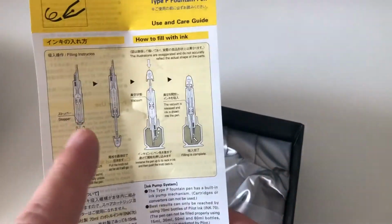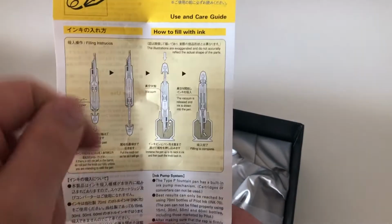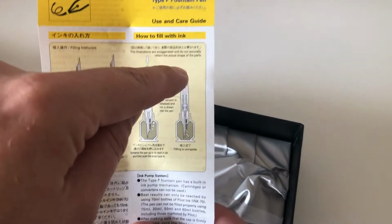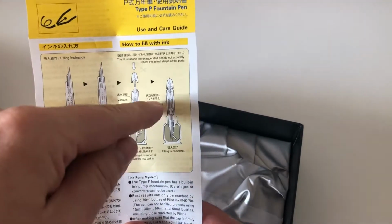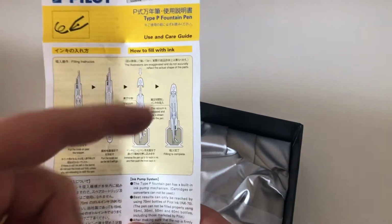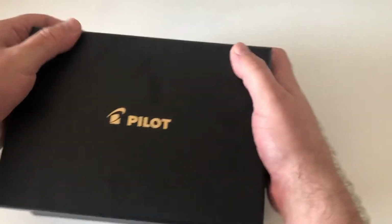But what that actually is, is a vacuum filler. So you unscrew a cup at the end. There's a rod in there. You pull it out, and that will then come up. You submerge the bottle into ink, and you press down that rod. That rod will then snap in place here in front, just behind the section. That will create the vacuum seal, and that will then suck up the ink. That's about it. So let us now look at all this live.